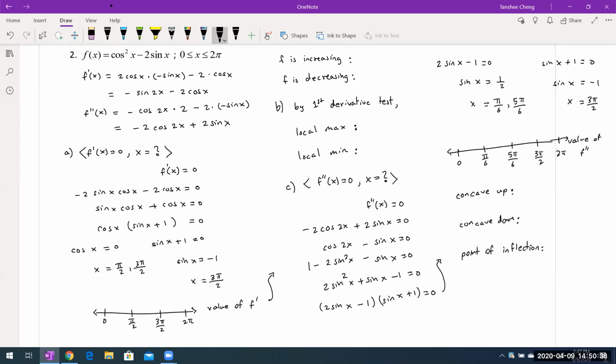And the next one, I'm solving for sine x plus 1, move 1 to the other side, so sine x equal to -1. So which angle of sine gives me -1? The only angle that I'm going to get between 0 and 2 pi is 3 pi over 2. So now that I have all the zeros on the real number line, I can break it down into intervals to test the value of the first derivative function within each interval.